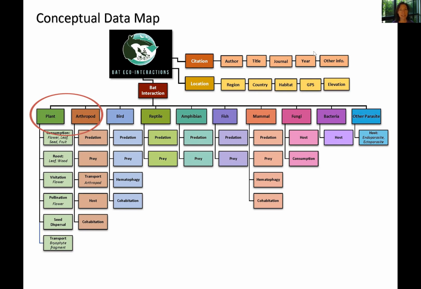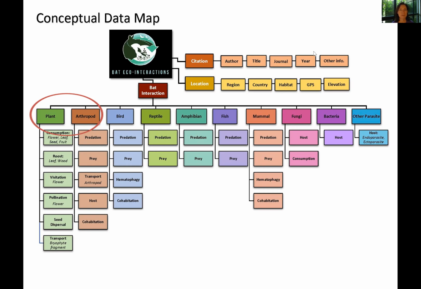And then something else that has actually come to our attention based on a publication that is out there is that bats provide services to non-flowering plants, not to angiosperms, but to things like bryophytes. The bats can actually move bryophyte fragments around. And so we include that. And then with arthropods, we've been including that bats are great predators of night-flying insects. But also some bats are prey to insects, that spiders are known to capture bats in their webs and eat them. Bats also provide a very interesting transport service to some arthropods, notably flower mites that actually hitch a ride on the nose of the bat as they move from flower to flower. And so this is a very special transport service.